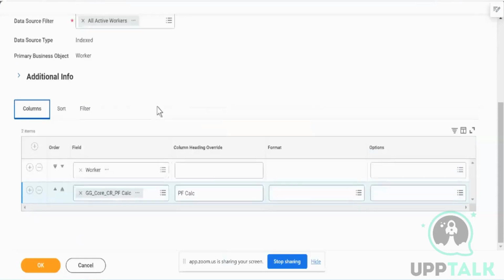Okay, see, custom reports are reports that you're going to create, and there is also something called a standard report, which is nothing but Workday delivered reports. Workday delivered reports are called standard reports, and the ones that you're going to create, like you said, out of the box, are all custom reports only.